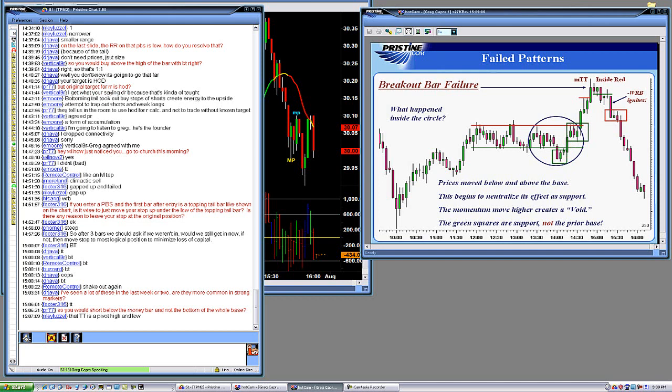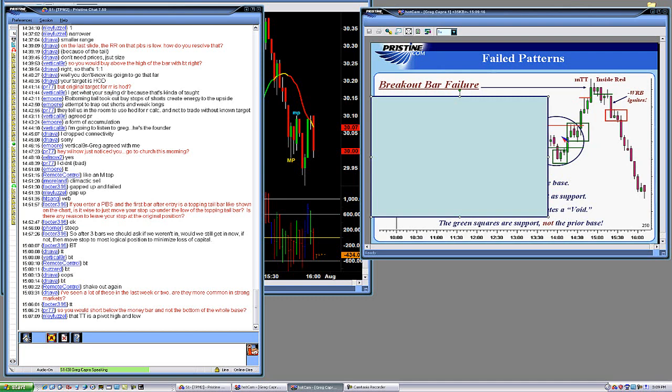So the only thing that I'm focused on here, in reality, would be like this. That's the chart. Everything over there to the left of that is irrelevant. So can it stop at this area right here? No, probably not, with a breakout bar failure and a wide range bar igniting.